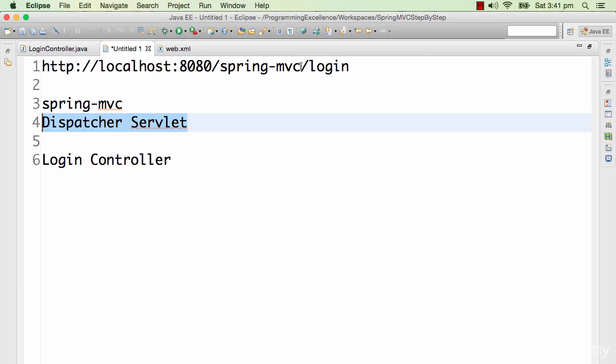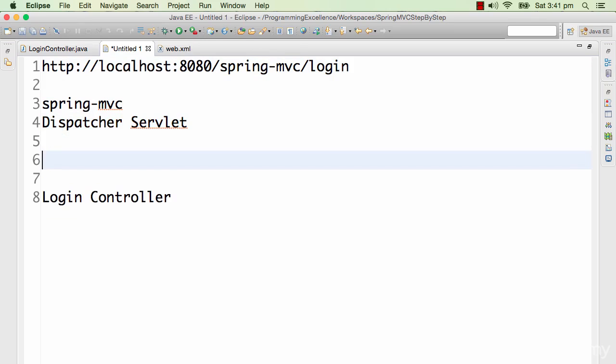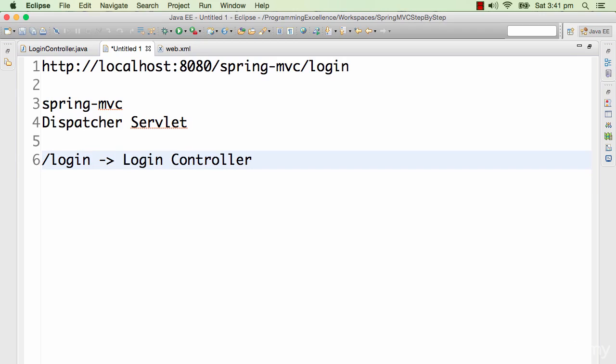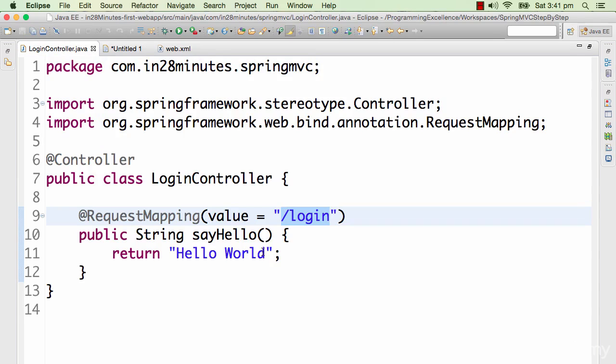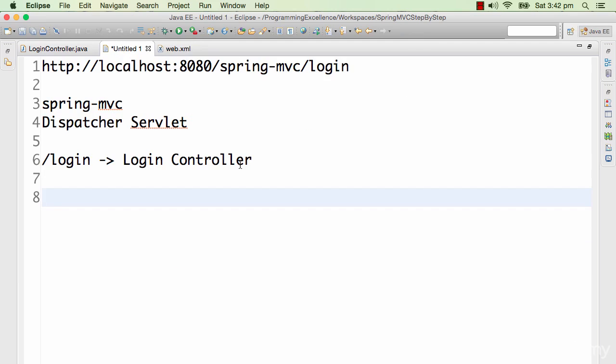So when the dispatcher servlet gets this request, it sees that it's slash login, and it knows that slash login is handled by whom? Login controller. So now login controller is called. The method in login controller is returning hello world, and hello world is returned back to the dispatcher servlet.